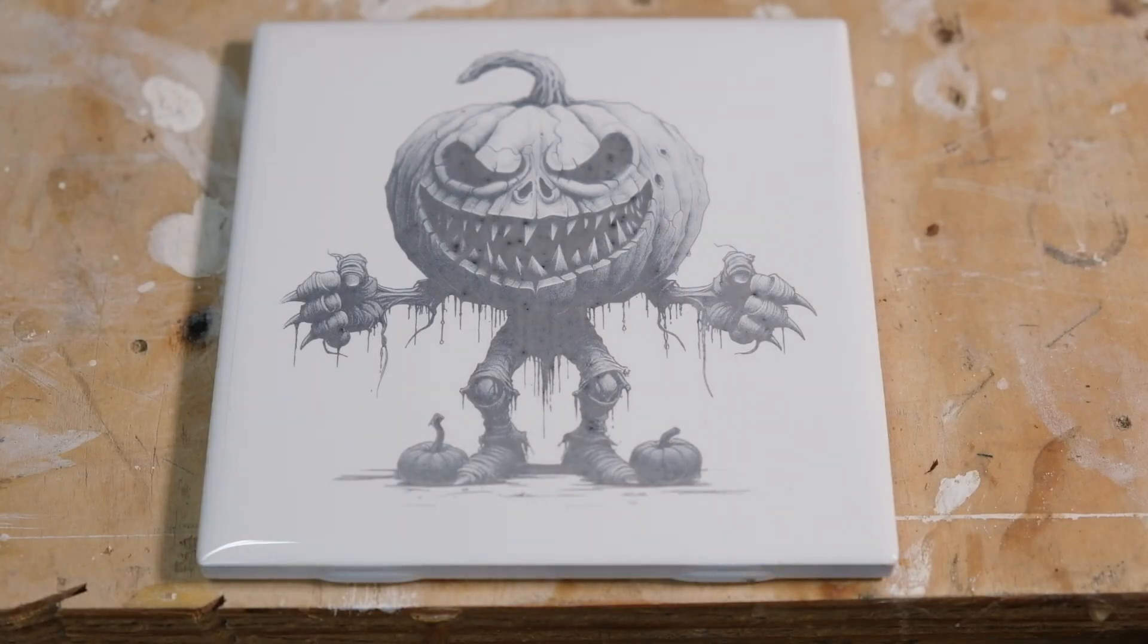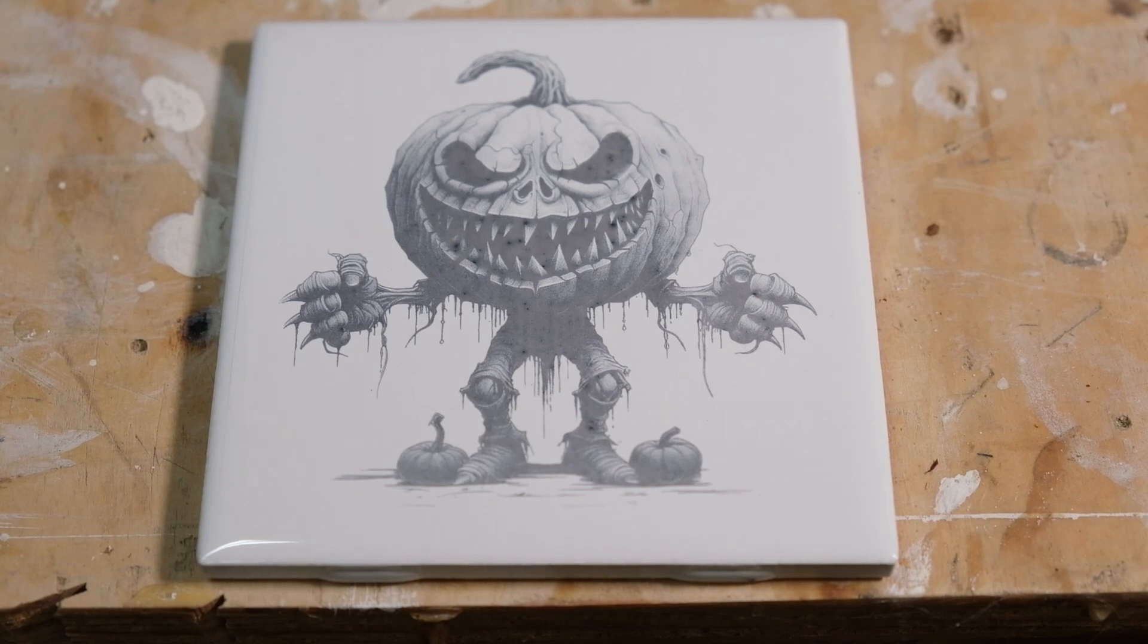However, even though it does work almost every single time, there are times where you might get a result similar to this one, where it's kind of faded, or it has maybe some streaks in it. And I've found that that is generally caused by not enough TiO2 in the mix, so maybe incrementally add a little bit until you get the results you're looking for. And then as far as the streaks go, that comes back to the application, where you want to be very careful when you're applying it with the brush. It's a really light touch. It's not like the kind of touch you would do if you were actually painting and you're trying to get the paint and smear it on there. That tends to wipe it around and leave bare spots where there isn't enough coverage.